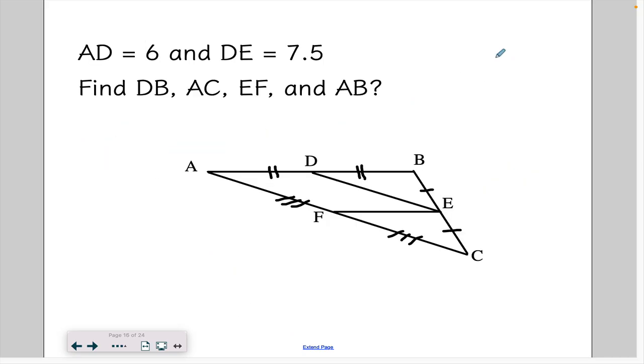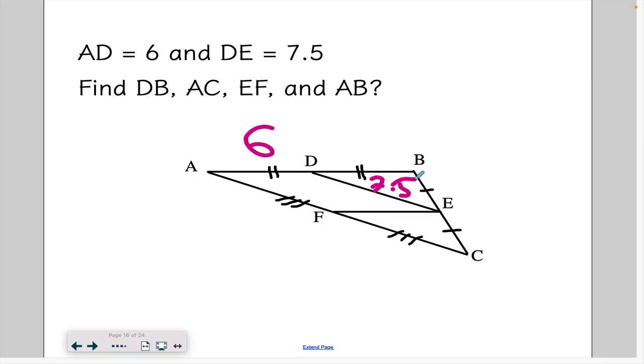Okay, so I like that question. Let's look at this guy. Now you start out by just filling in information that they gave you, but you do know that they're all mid-segments. Boom, boom, boom. So my parallel natures are in. So AD is given as 6. That guy's right there. And what else is given? DE. This guy is given as 7.5. Caleb, what do you have for each of these and tell me why?